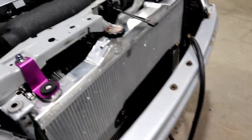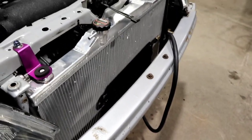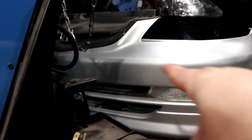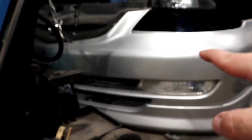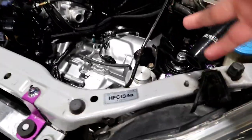As you guys see, the radiator is mounted. Mercer has mounted the oil cooler. That's more or less where he wants it positioned. If you look at the bumper, we may or may not, we're not sure yet, but the black plastic inside the center of the bumper, we might chop that up to help with airflow. But anyways, we positioned it there so the center of the bumper allows the airflow directly to the oil cooler, in turn keeping the cooler fresh.